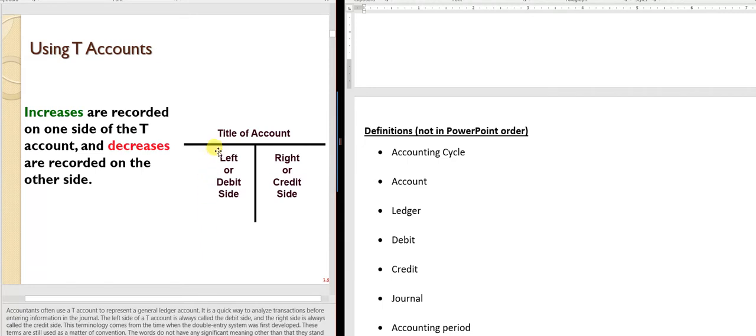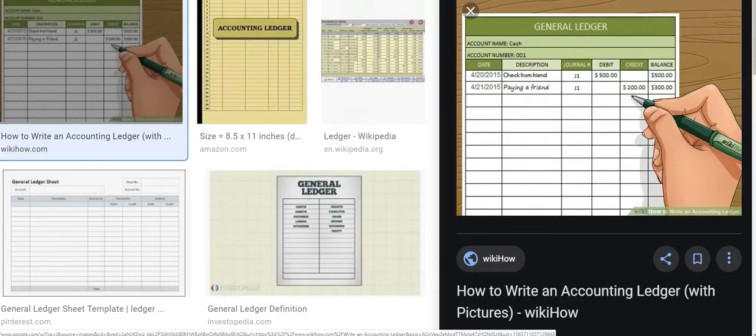Okay, so we're going to go to this. So a formal ledger, let me pause here a second. Okay, I just looked online to get a picture of a ledger. Notice this is the cash page. So on the cash page, the ledger has a date, it has a description. This is just the page number in the journal, so I can go back later and find out the details of that. And then the debit column and a credit column and a balance.